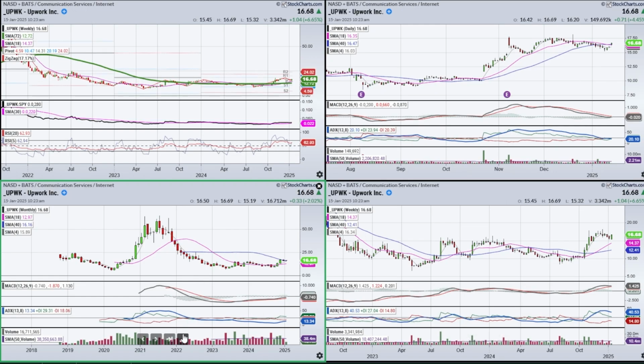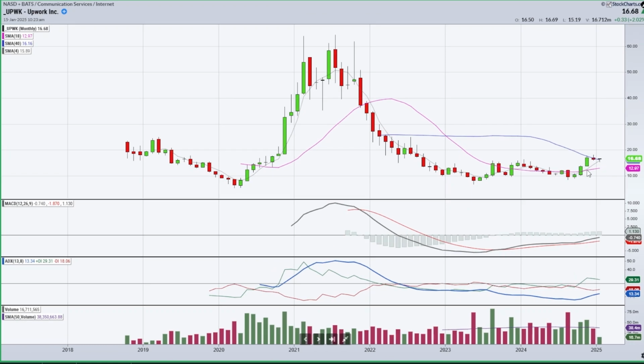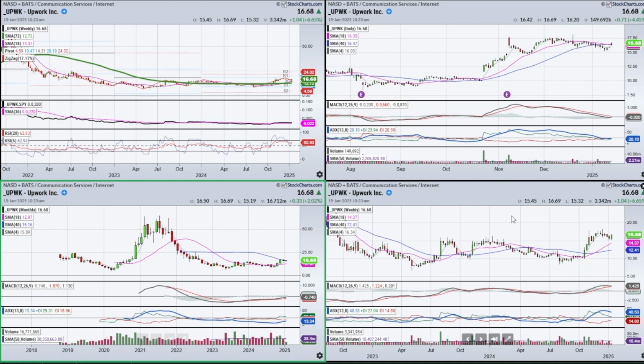Look at what's going on in the monthly chart. We're getting this monthly 18 to turn up for the first time in quite some time. I like the volume on this last leg here. And in fact, the volume was pretty good moving back here. So we've been going through a little bit of accumulation.